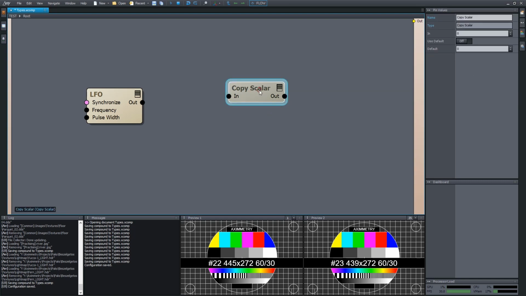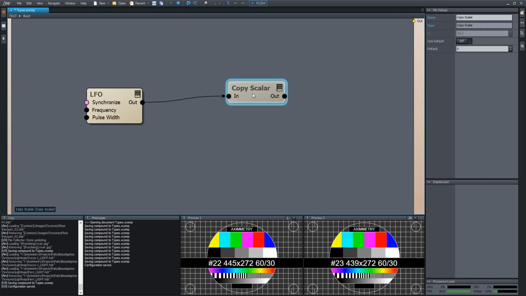If we select a module, then in the pin values panel, we can see the data editor fields for all the input pins of the module. Note that these constant values of the pins are often referred to as properties in our tutorials. Also, the pin values panel sometimes is referred to as property editor. Let's specify a value of 56.3 for the in pin. We can see that this 56.3 value applies on the input pin, and since this is a copy module, the same value appears on its output as well.